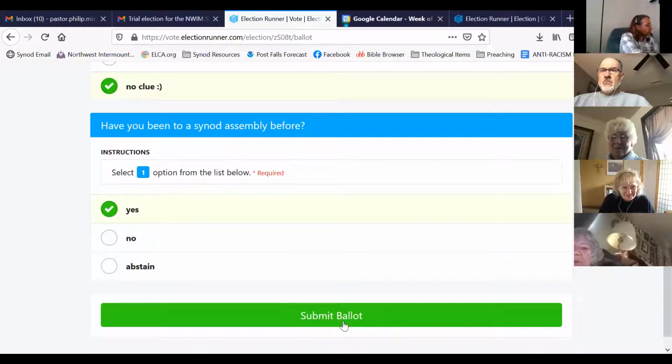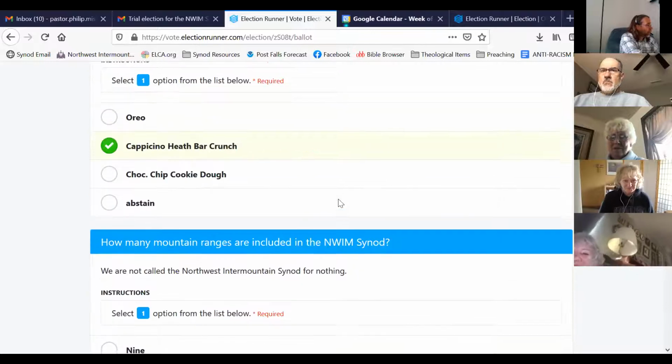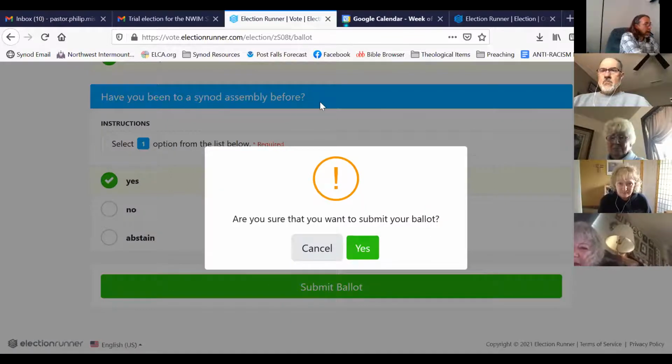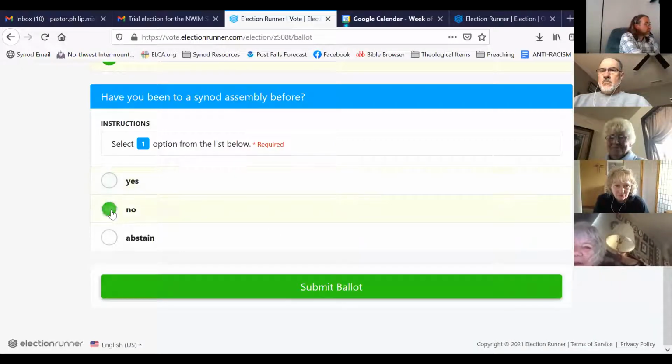And so you fill out the ballot, and then at the bottom, you hit the submit ballot button. You'll get a confirmation message: are you sure you want to submit your ballot? If you hit cancel, you can go back and change your vote.